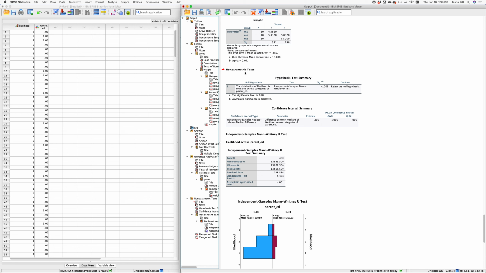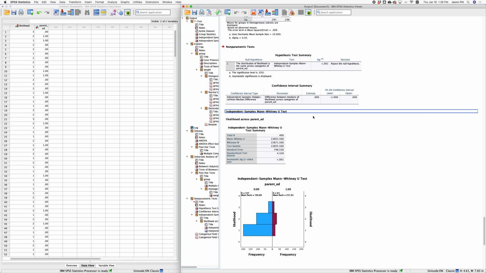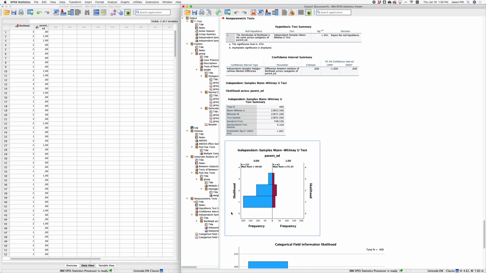Alrighty, we've got our non-parametric test here. Hey, look at that. Okay, so the p-value is far less than 0.05, so we reject the null. In other words, the medians are different. The likelihood of applying to graduate school differed based on whether the respondent had a parent with a graduate degree or not. Before we take a look at anything else, let's look at this plot here that shows the frequency of the 1s: unlikely to apply, somewhat likely, and very likely.